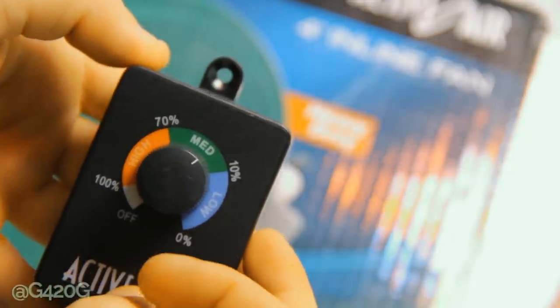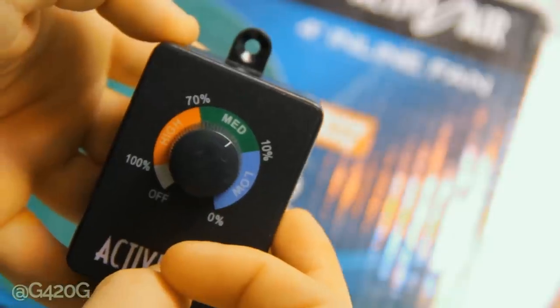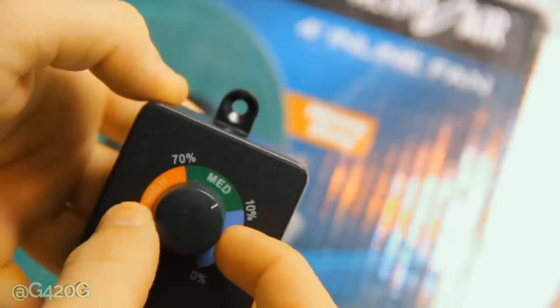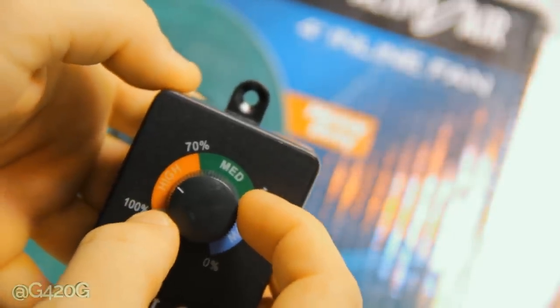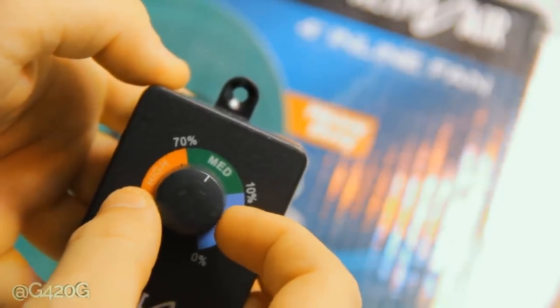Now with my outtake fan right now, my 6-inch Active Air inline fan, I'm running it about right here. We're going to have to play around with my intake fan when we get this installed, but I have an idea we're going to be running it around the same area right through here. It's really no sense for me to run it on high, especially with these LED lights. We just want that constant fresh air exchange.